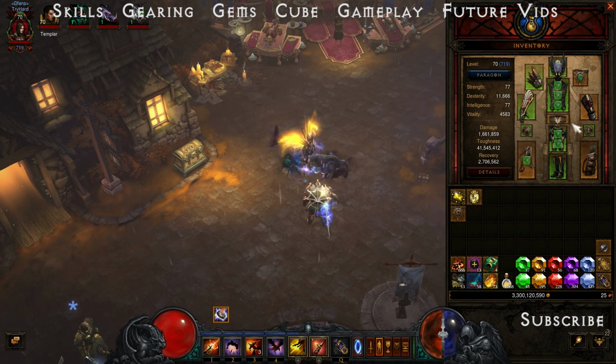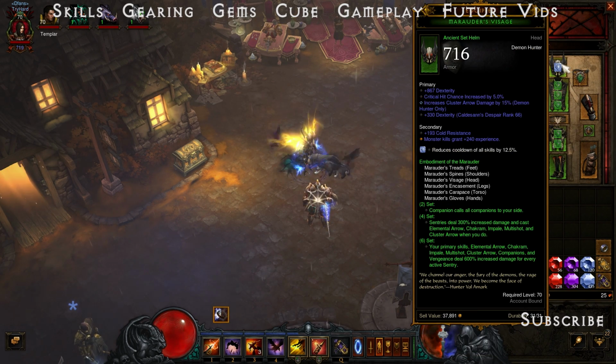What haven't we looked at? So Helm, dexterity, crit chance, cluster arrow damage. Easy peasy. Resist is good. If you can do it, physical and cold are really good because they're unavoidable for certain things like reflect, and you always get hit by a few ticks of the frozen orb.